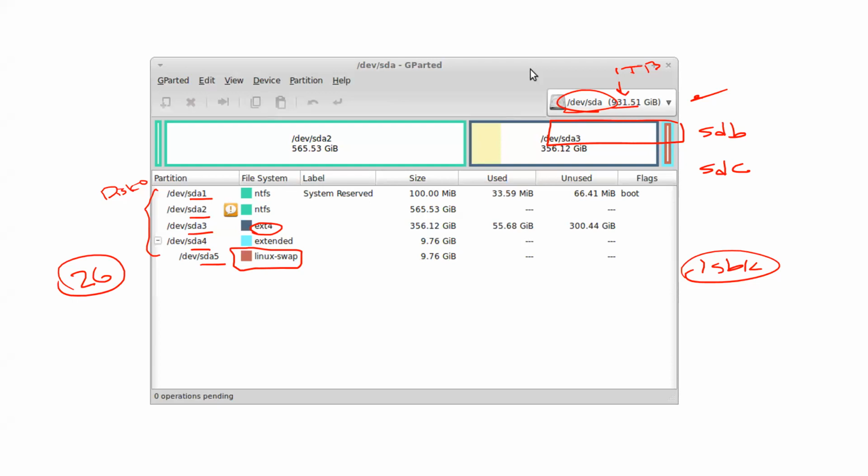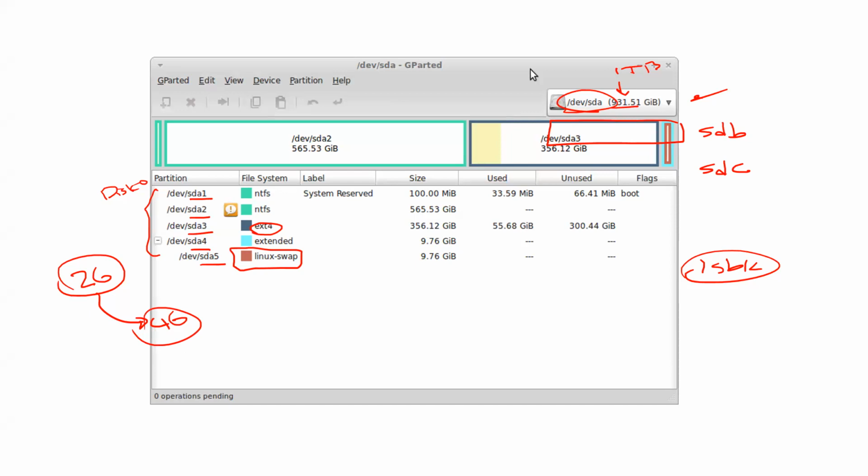Swap partition in Windows operating system is called paging. Usually the swap partition is equal to 2 times your physical RAM. For example, if you have 2 gig RAM, then we usually assign 4 gig to the swap partition. But this is an estimate; it depends on the system that we are using.